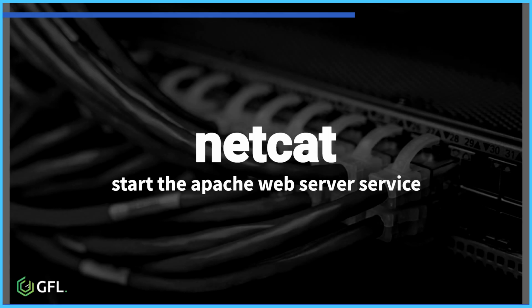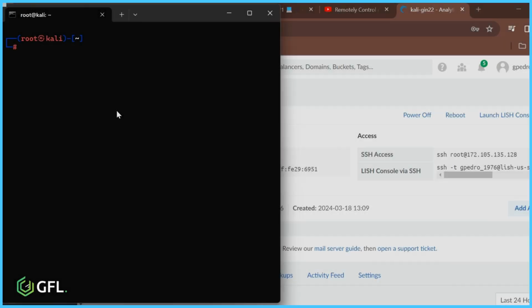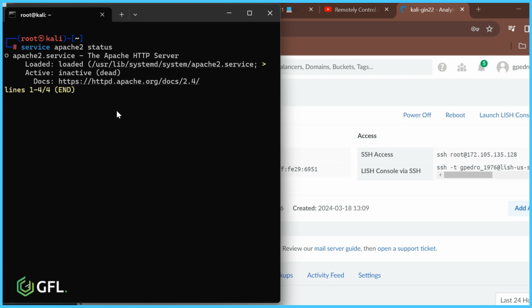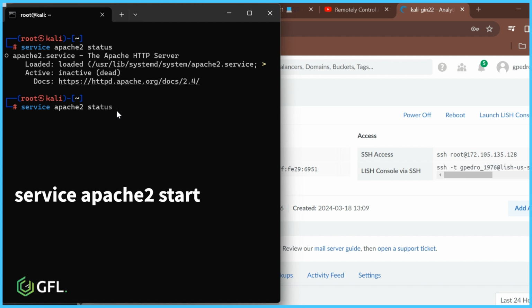From here, we can now start up the Apache Web Server, so it is a live hosting server on the internet. This is where the nc.exe file is going to be copied to the Windows box from. It will be using a command called CURL that we will get to in a bit. For now, we are just starting up the Apache service, which on this screen you can see is now running successfully.